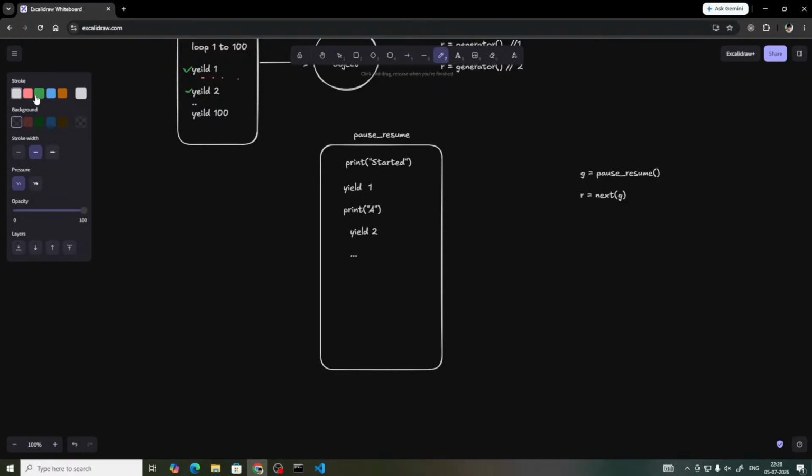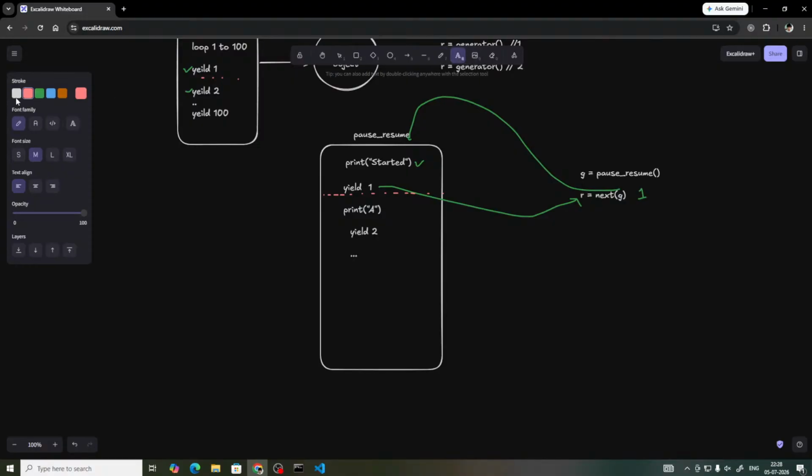It will first go into this function and print started, because this is the first line, and then whenever it fetches the yield statement, it will return the value here. So this will print 1, and now the execution will get stopped. Since yield is done, the execution stops here.